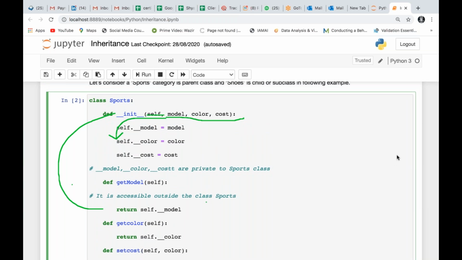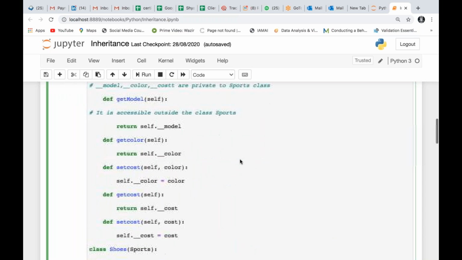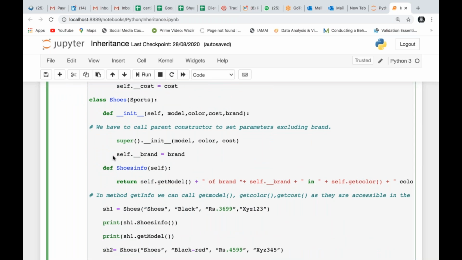Whenever you have to initialize the value, this is how it is initialized: self color, cost. See here we have 3 parameters, we have a 4th, so we define this brand. This is how the brand will initialize, not from here. You have to write this to initialize the value.